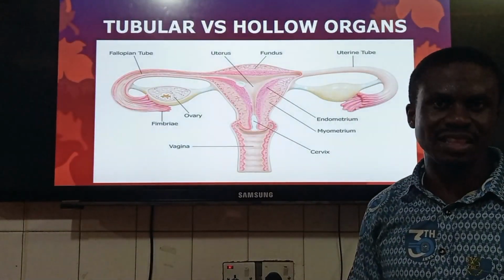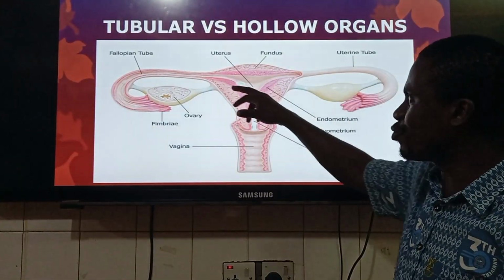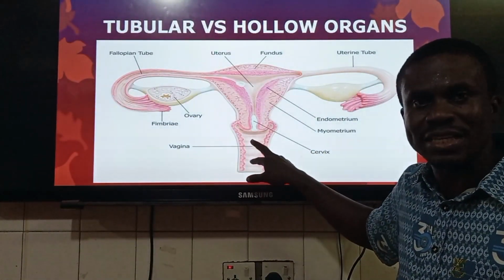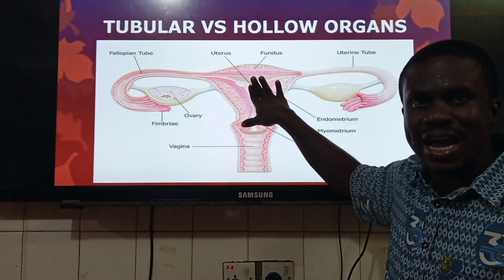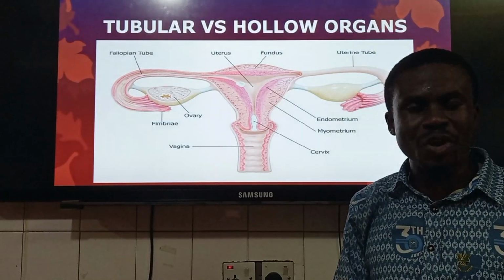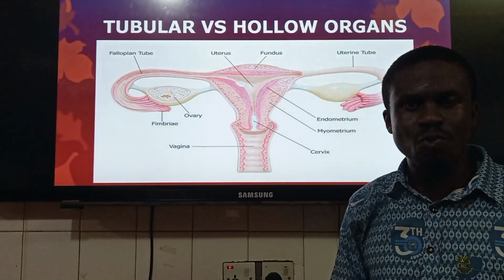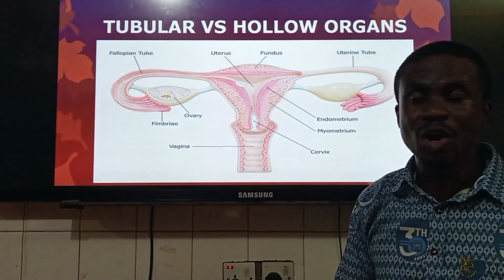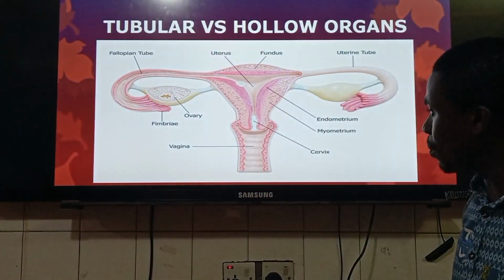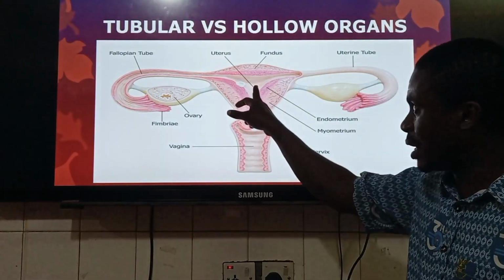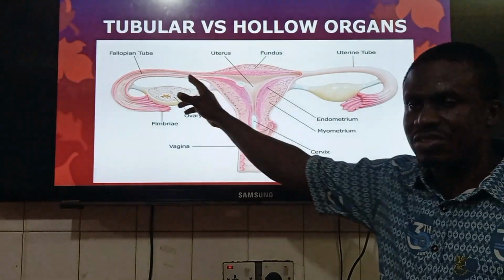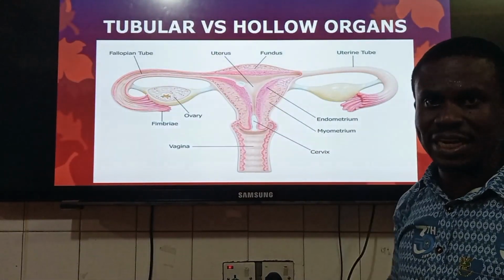Likewise, if I look at the uterine tubes, these are tubular structures. If I look at the vagina, it's a tubular structure. But my friends, if I look at the uterus, it is a hollow organ. Why? Because the contents, by way of the conceptus, will have to be kept in here for quite a long time compared to the other areas. That's what I'm trying to tell you. So the uterus or the womb becomes hollow and not tubular, unlike the uterine tubes and the vagina.